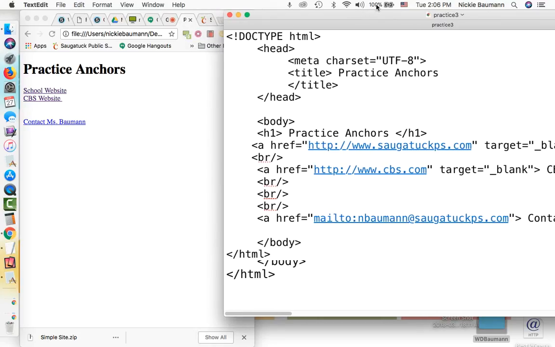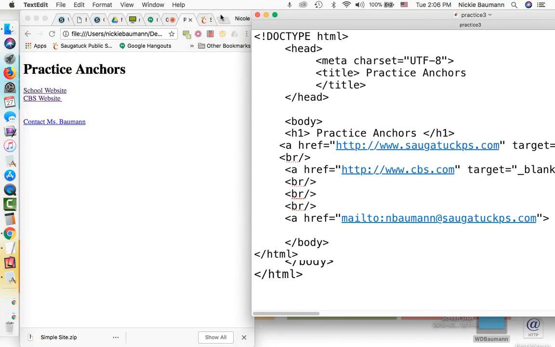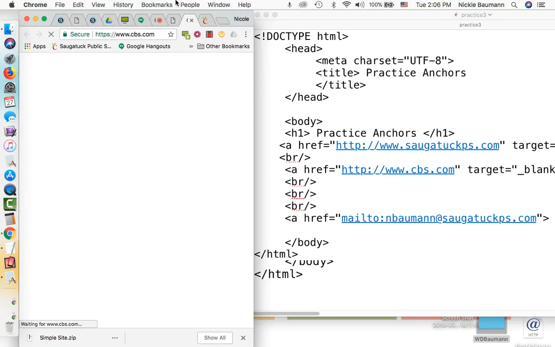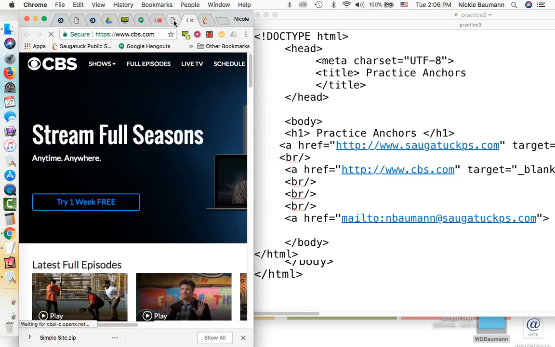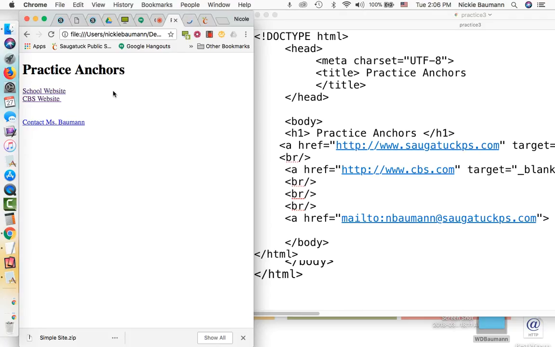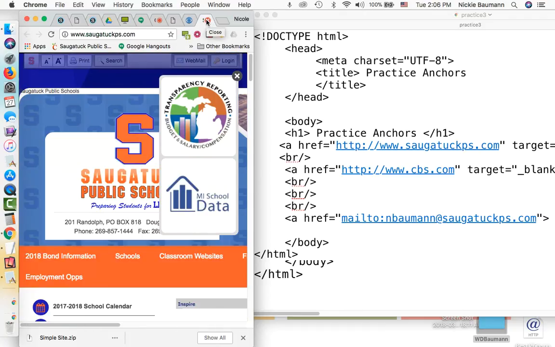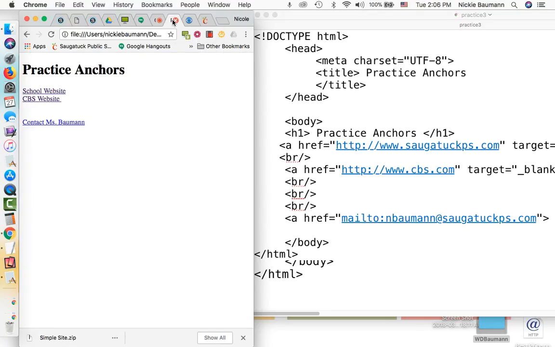And I'm going to smooth this over slightly. Refresh. If I click on CBS, it will now open up in a second tab. So here's my original. Here's the tab that it just opened. And here's the other tab that I opened when I clicked on sagatechps.com, or school website.